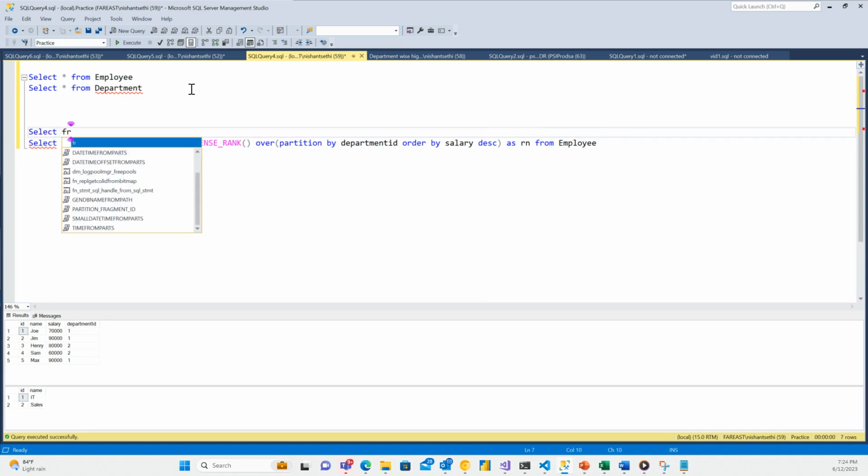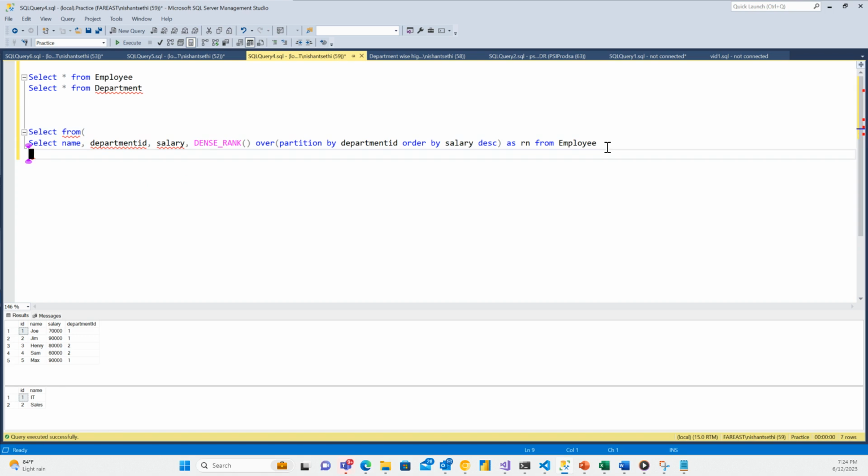So what I'll do is use this main query as a subquery under this outer query, so that I can access the RN column in the filter condition. That's what I need this outer query for. And now I can say RN equal to 1, right? For now, I'll just select everything from this table just to see if I'm getting the right results or not.